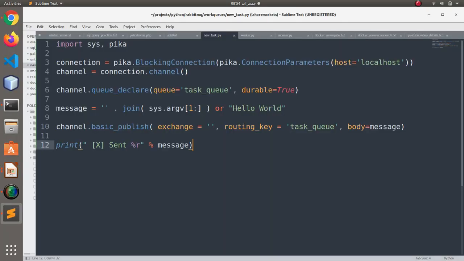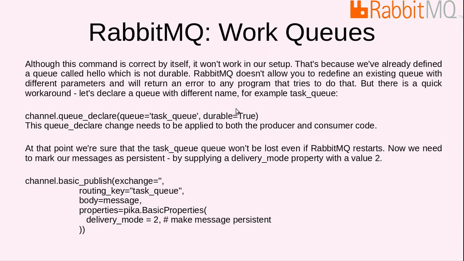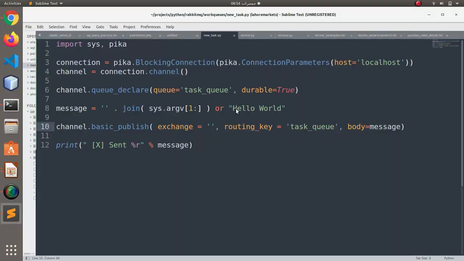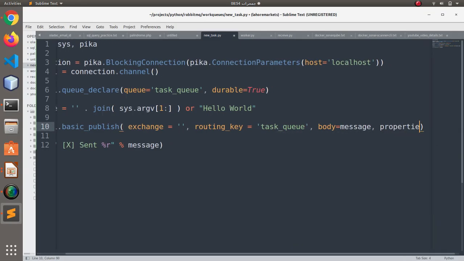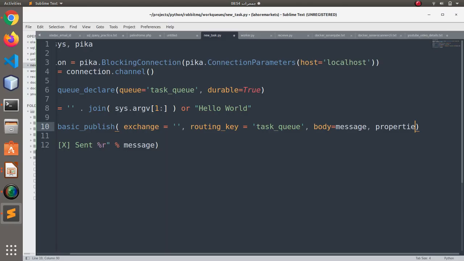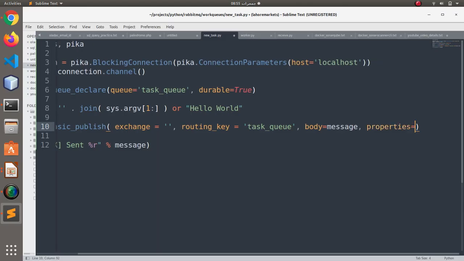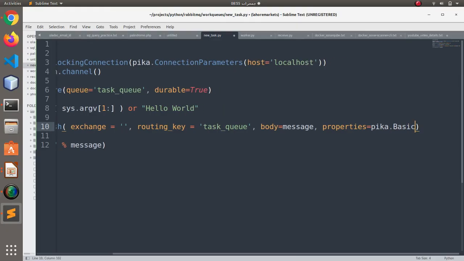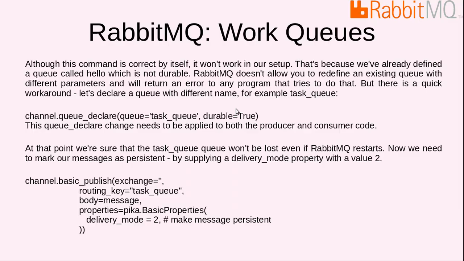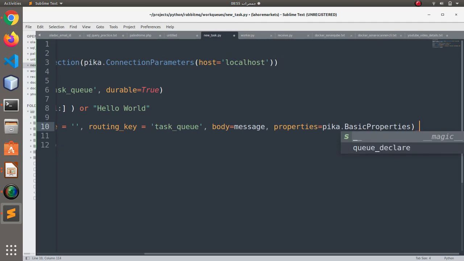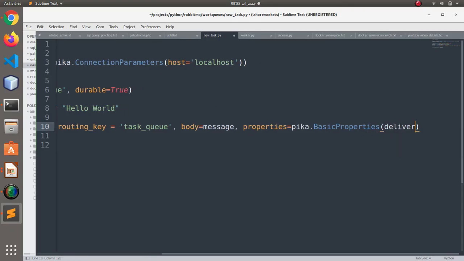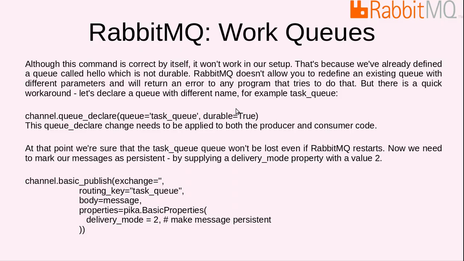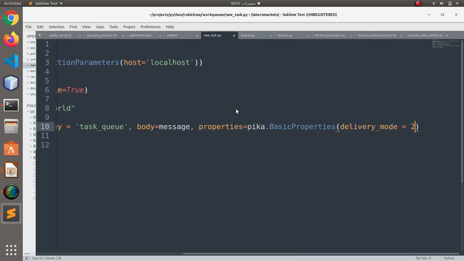And where we are publishing the message, we need to add the properties equal pika.BasicProperties, and we are going to pass delivery_mode equals 2.